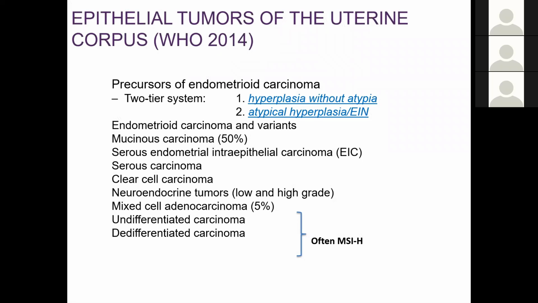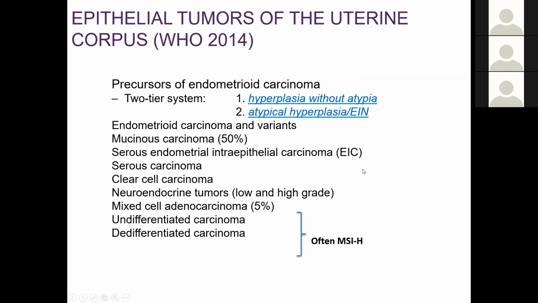So this is the WHO. It's not that new anymore, 5 years old. So I recommend just knowing the entities. There is some stuff here at the bottom you'll never see, or you most likely won't see, but you need to know these. I guess I was wrong on the unknowns. It's 50%, not 90. That's breast.